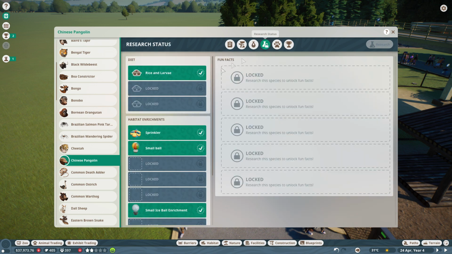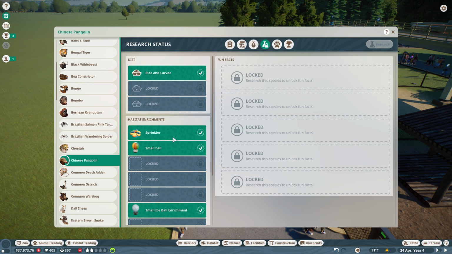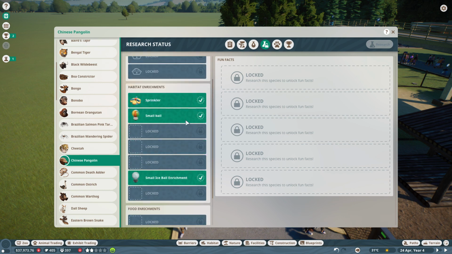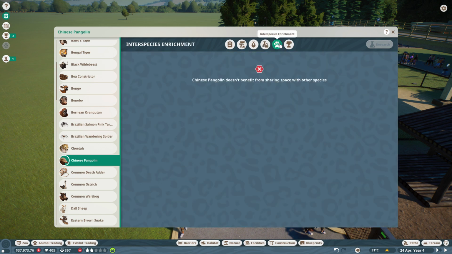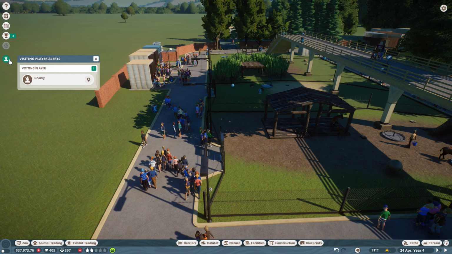So they're cheap. We've also got some habitat enrichment unlocked for them, which is good. So we're sort of carrying our knowledge over from one species to another, which is really, really cool. They don't benefit from interspecies development. We'll have to get a creature pretty soon that shares a pen with another, perhaps another African wilderness.